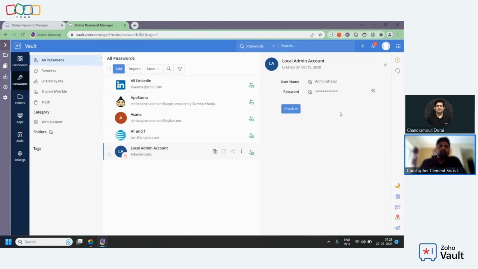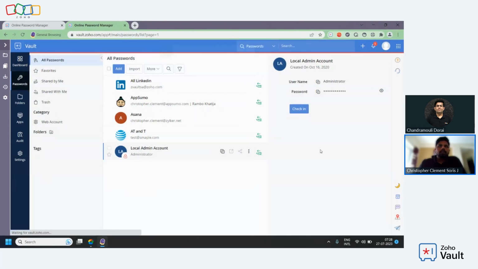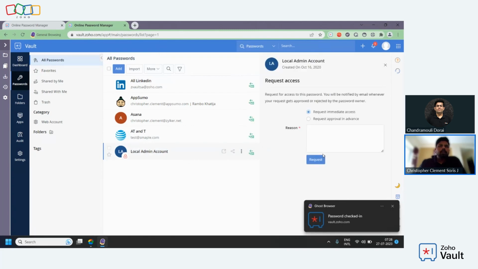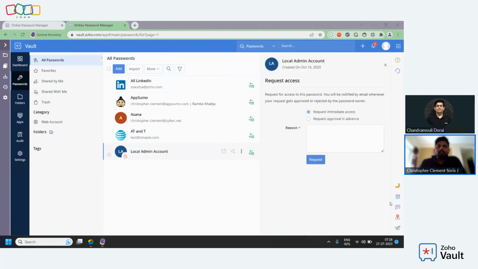Once the configured time frame exceeds, the access control will automatically reset the user's privilege to the password, and it will be set to request mode again for future access. Once the usage is done, the user can do a check-in, which will automatically revoke the approval. If they need access once again, they can raise a request in the future.